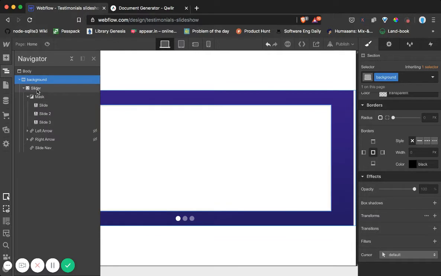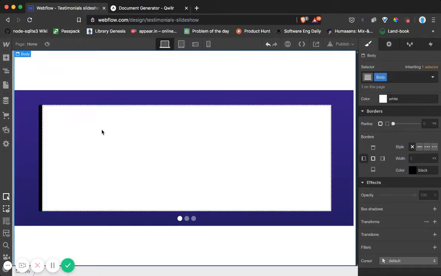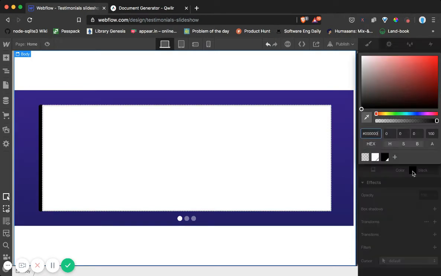We also have a left border, so let's go ahead and put a left border. Put this at 10 pixel. Right, see the border here. And let's change the color to 5F38FF.